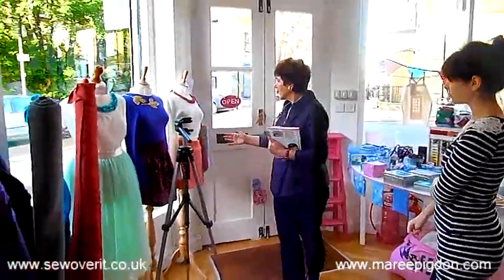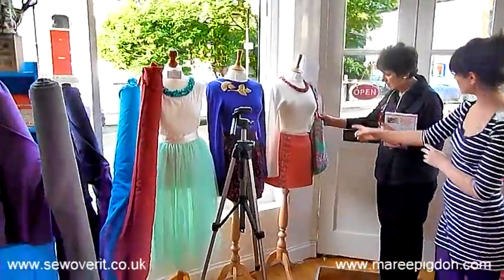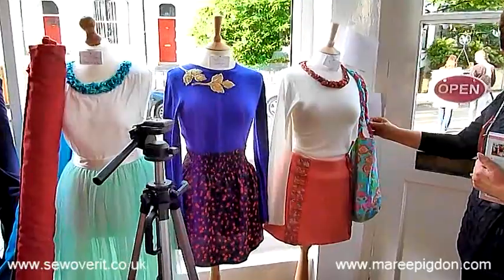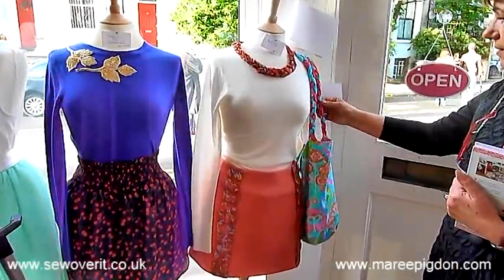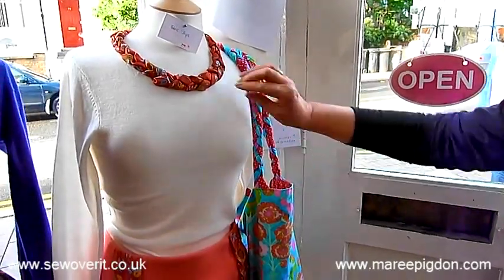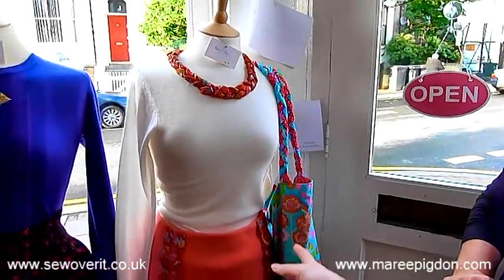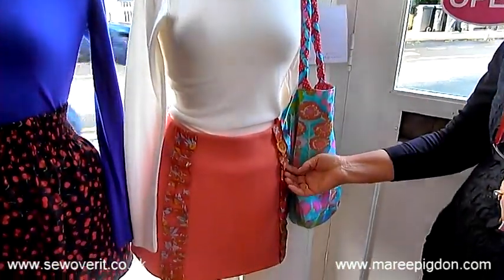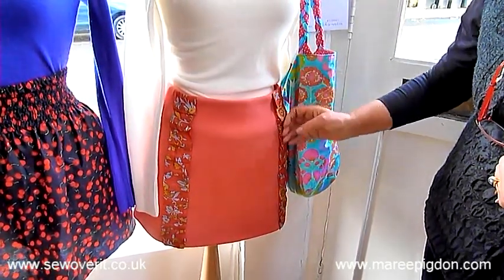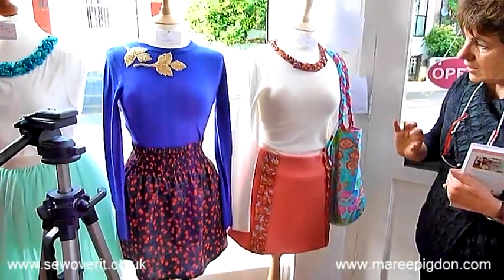These are things again from the book, because we're promoting the book at the moment because it's just launched. This is a project which is making a reversible bag with plaited straps. I just thought straps are often overlooked, so why not do something interesting with them? That's looking lovely, and nice and easy to do as well. And the plaited necklace, that's stitched onto there, and then this is just another thing with fabric strips, just basic pleating of the strip down the length of the skirt. That tones in really well, doesn't it? Just a little detail.